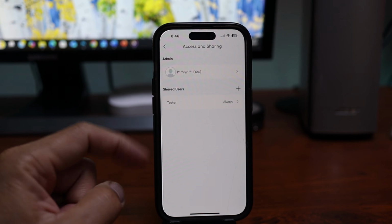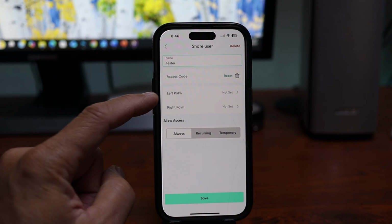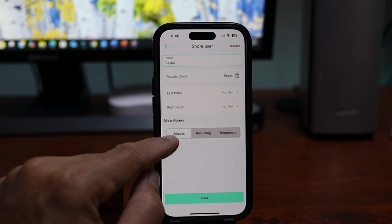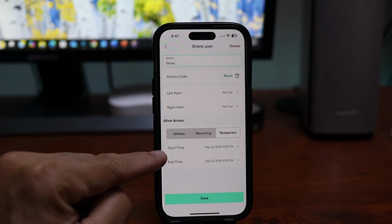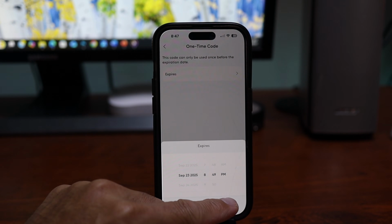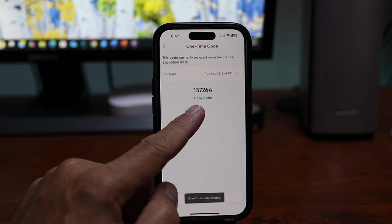Access and sharing. This is where you can add users, where you can add up to 50 users. You can also add their palm veins. And access mode, always, or if you want it recurring, like on certain days only and certain times, or set a time frame for it to work. There is also a one-time code option. You can set when it expires, so this code can only be used one time until tomorrow.